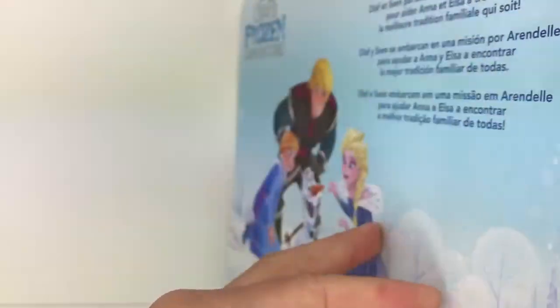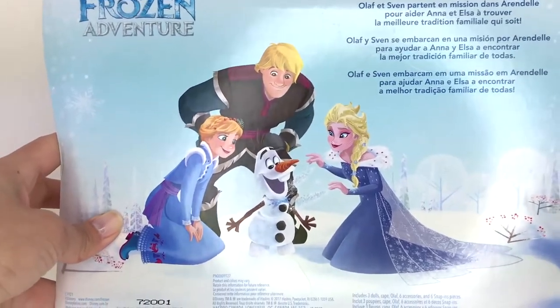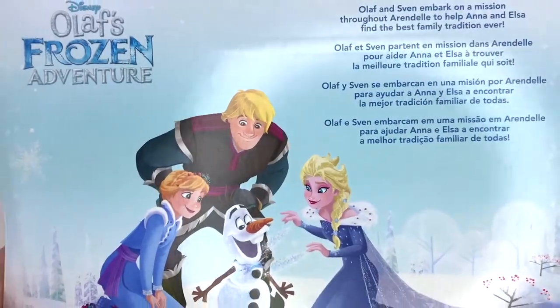And now let me show you guys the back of the box. Here it is. There's a little picture of Olaf, he's very happy, and also there's a little story here on the side. Very pretty, right guys?